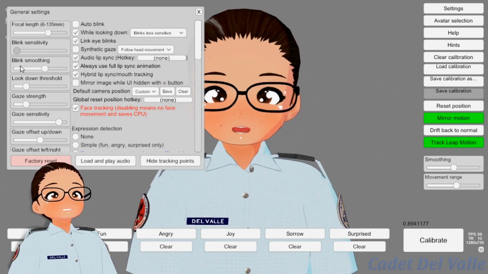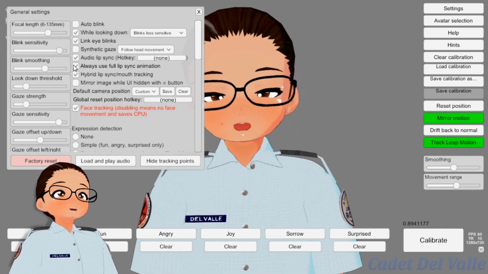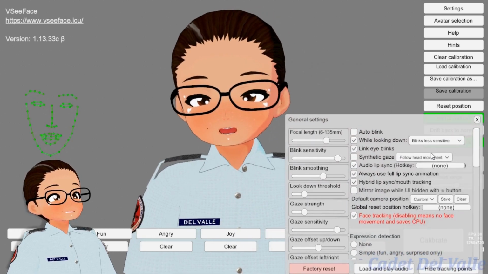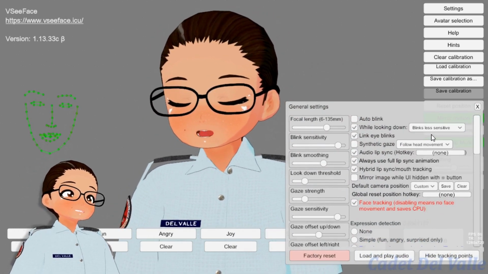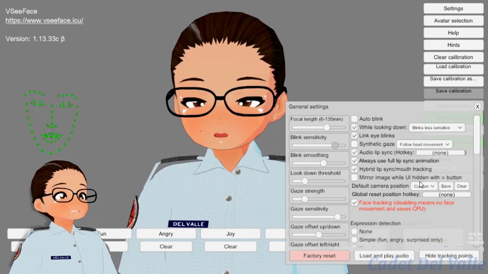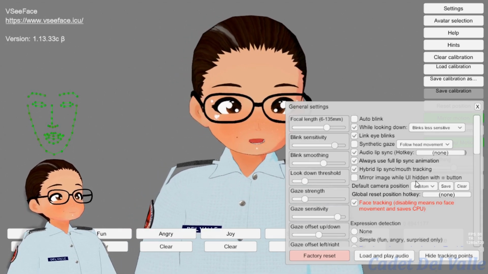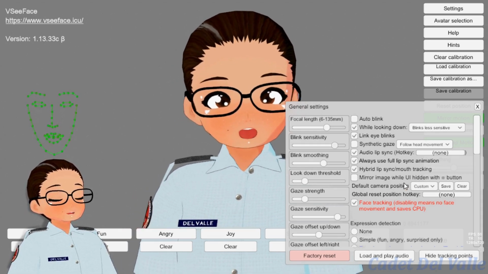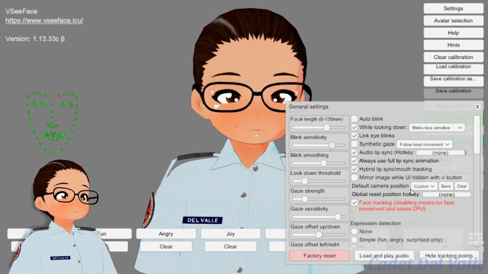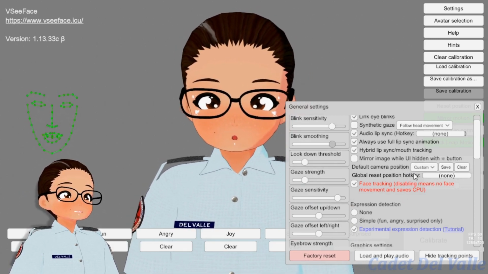Blink sensitivity kind of messes with how sensitive your eyes are when moving, which can actually help with giving a mid blink. So if you look right here with the green little face, you can see my eyes are slightly closed. You can reduce it to give that half eye look, which is really awesome. If you want that, go ahead. If you want to put it all the way up so it's harder to mess with the blink, go ahead. Blink smoothness adjusts the smoothness of the blink, depending on what you like.